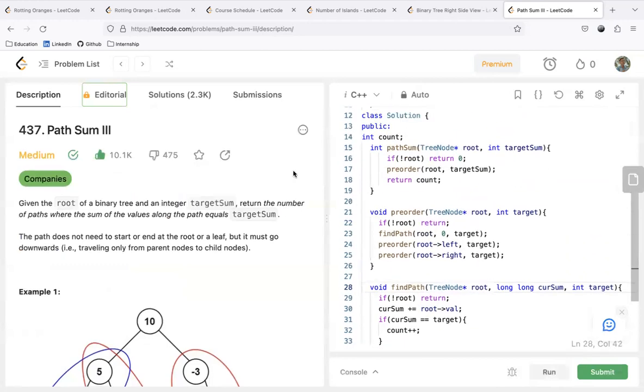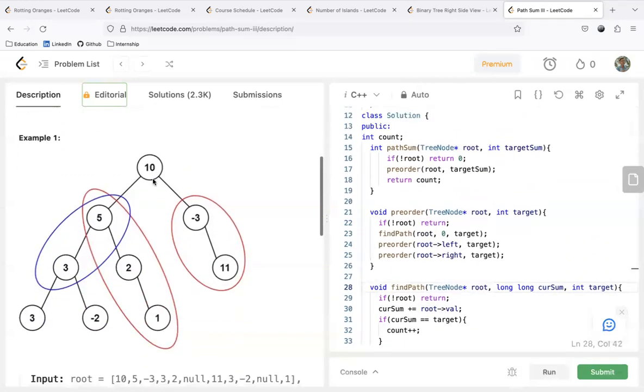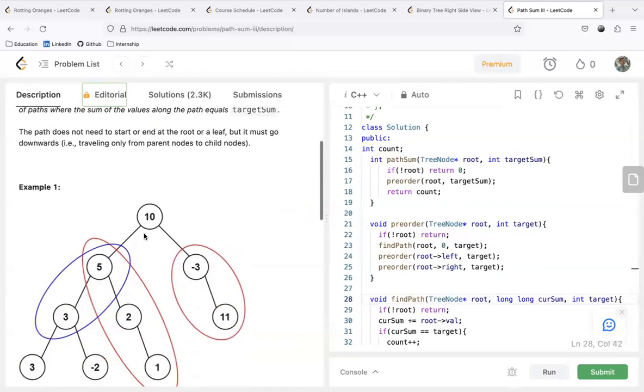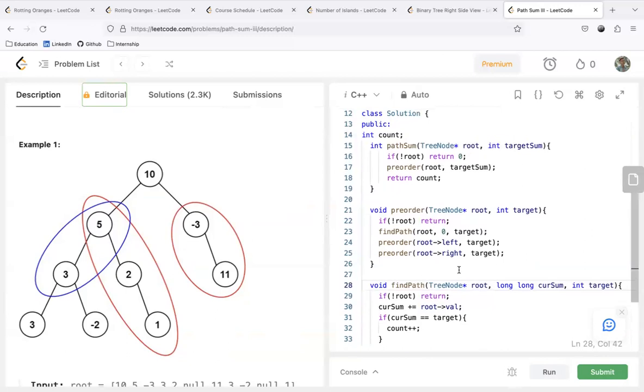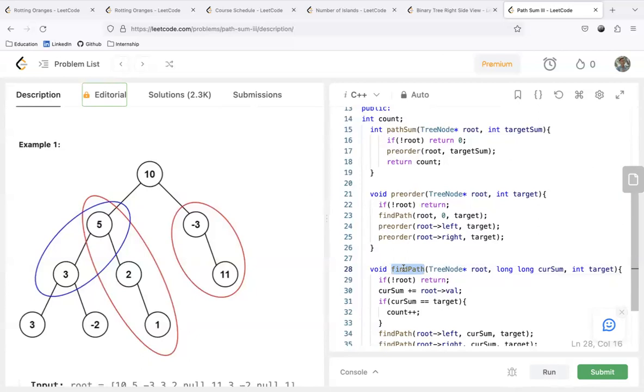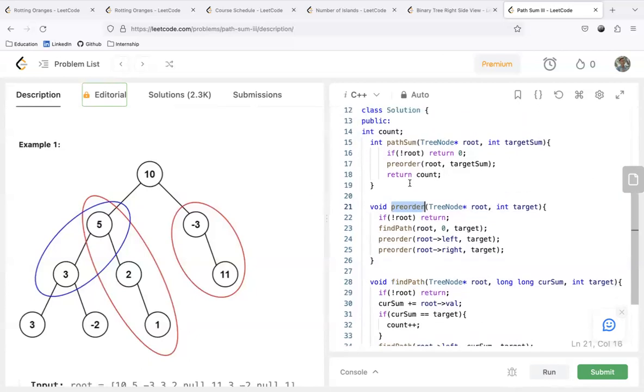So basically, the overall strategy is that we need to use pre-order traversal to loop through the whole tree. And in pre-order traversal, we have to process the root first, and then we move on to the left subtree and right subtree. And the way we process the root is to find if there is any tree that could sum up to target sum, right? So that means we need to have a specific helper function to process the root. And our helper function in this case is find path. So that is the overall strategy.